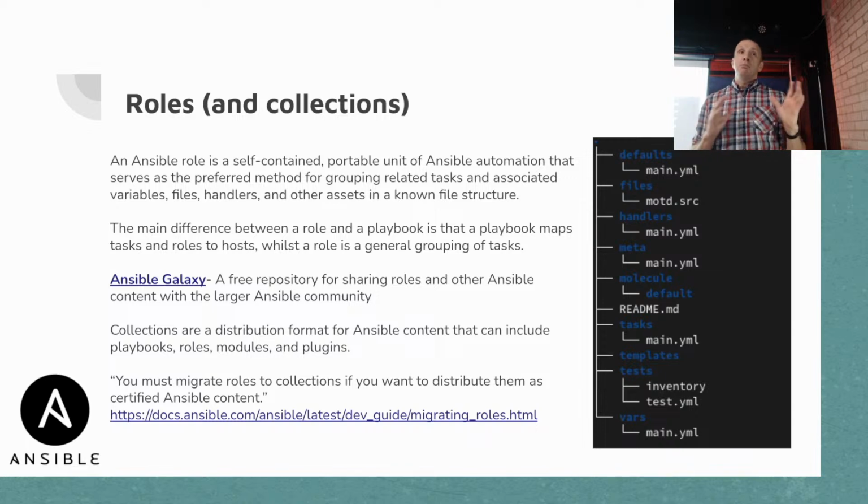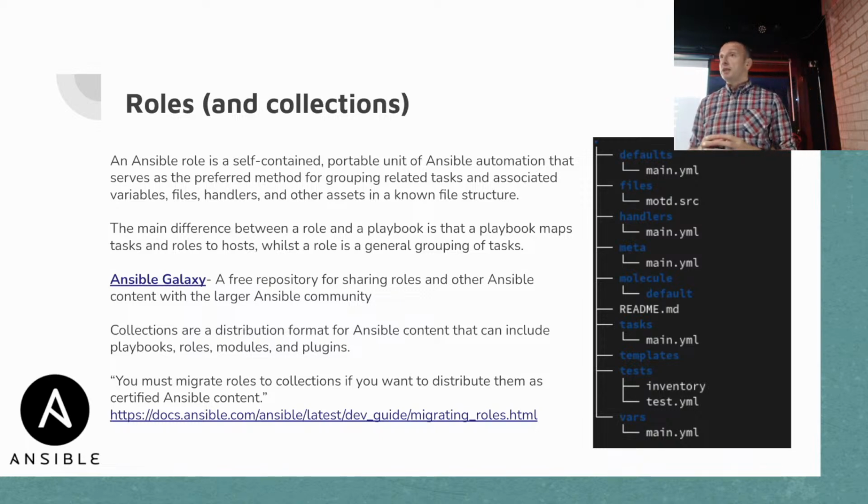Earlier, you would have been able to create standalone roles and contribute them to Galaxy. Now Galaxy is exclusively using the concept of a collection. So a role has to be part of a collection, and that's the way you distribute. The collection, on the other hand, can contain roles, modules, and playbooks. It's a wider concept, but it's not something you can run. You can invoke a role in a playbook and it executes, but you won't be able to invoke a collection and run it directly. You have to use a particular module or role from the collection.